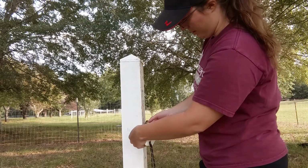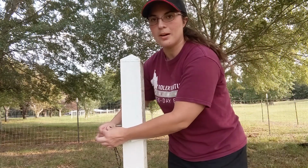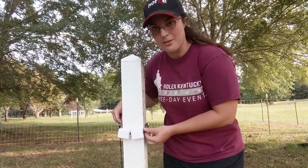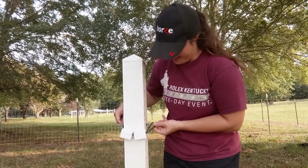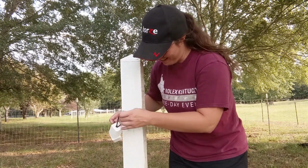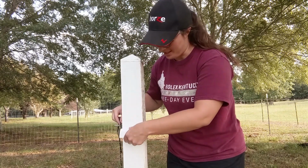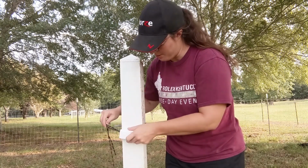So I'm going to hook my pin right there. That's kind of where I want it to hang. And then the other will go over here. You want to give yourself extra slack because it's super frustrating for this loop to be very taut and you can't get it to stretch around to your bolt. So make sure you give yourself plenty of slack there. Plus, like I said, you want a little bit of dangle so that it makes the cup shape.